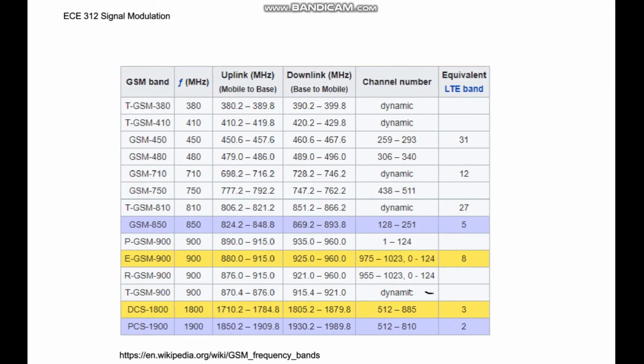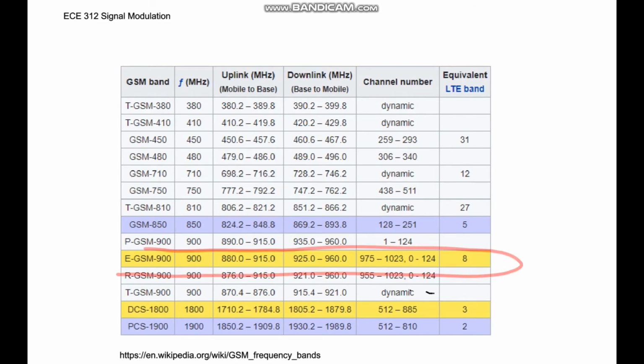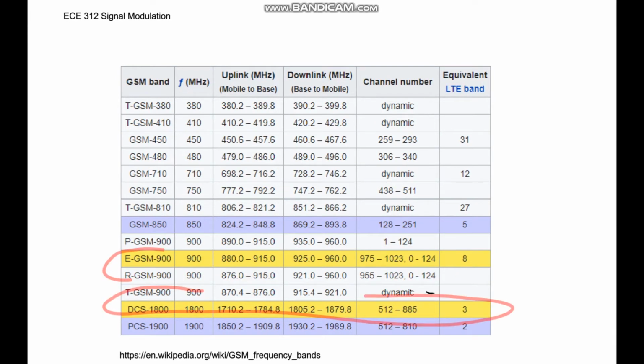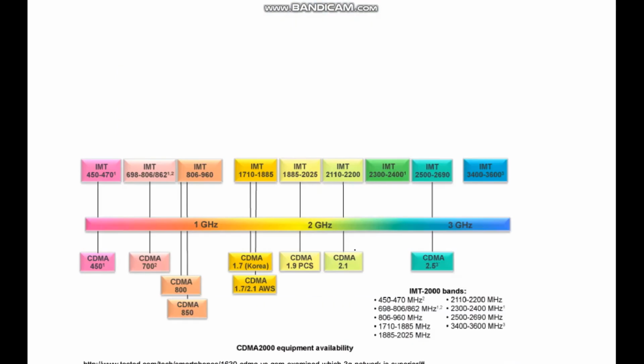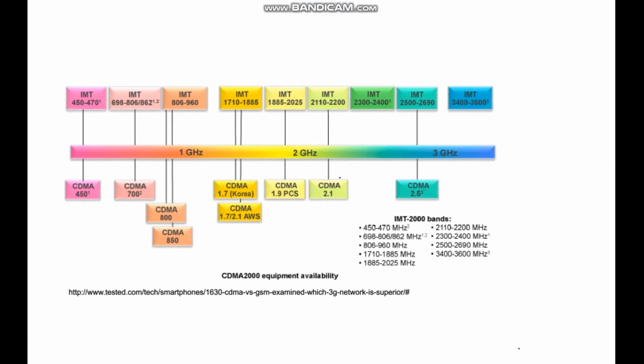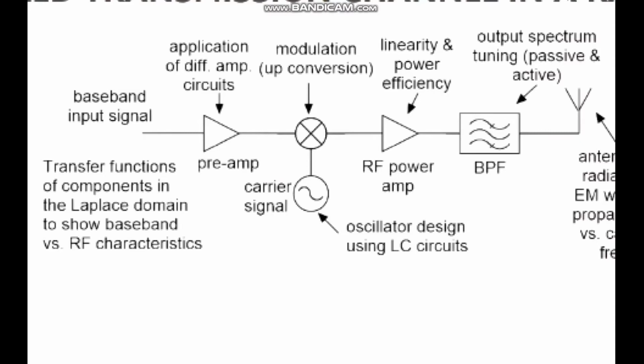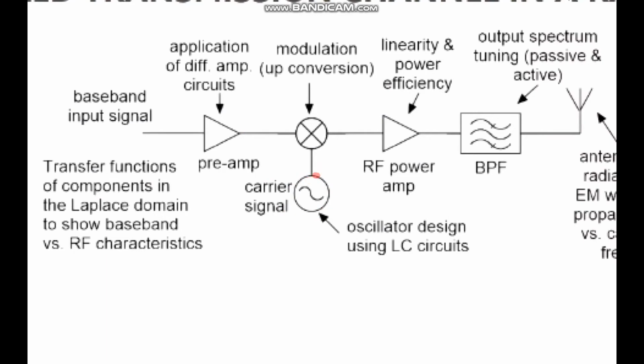In the United States, we have what are here highlighted in yellow, these two different GSM bands, so 900 megahertz to 1.8 gigahertz. We could look at CDMA, and I see up here where we have most of our routers and everything is in this 2.4 gigahertz range. Now, as we have talked about, we have to take this conditioned voice signal and multiply it with a high frequency carrier signal, and we do that with this mixer.